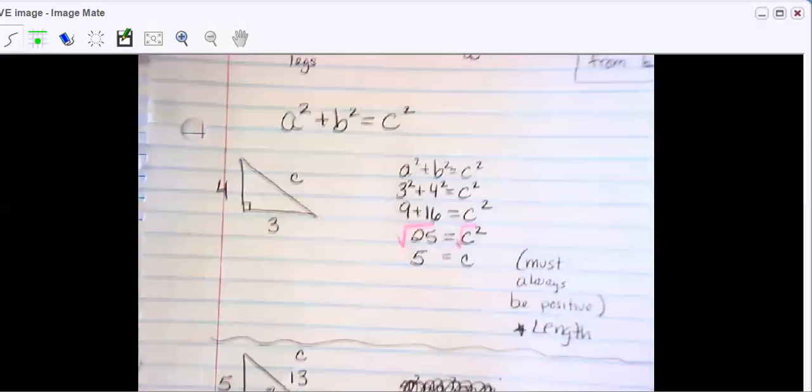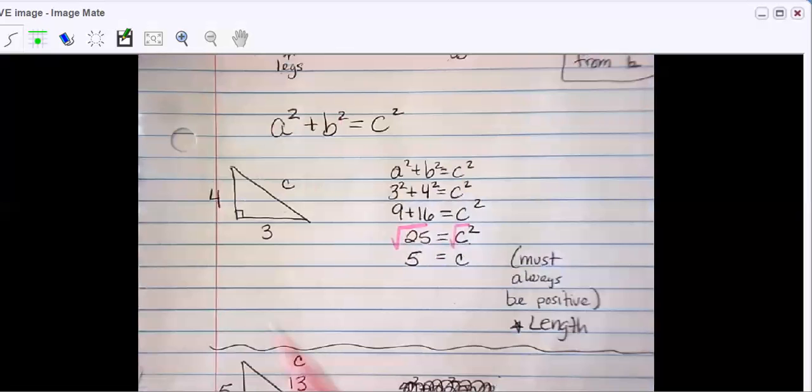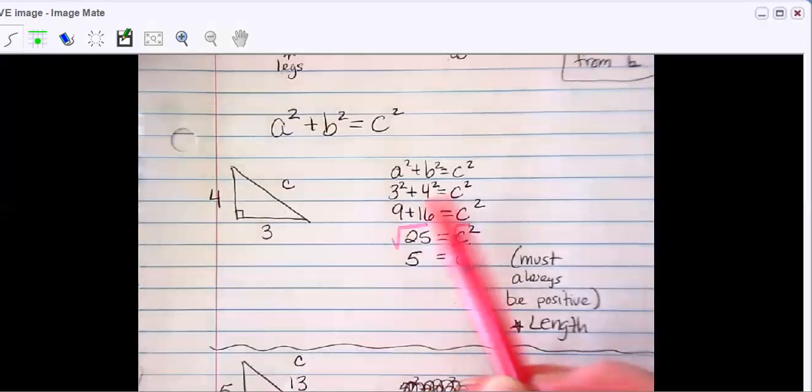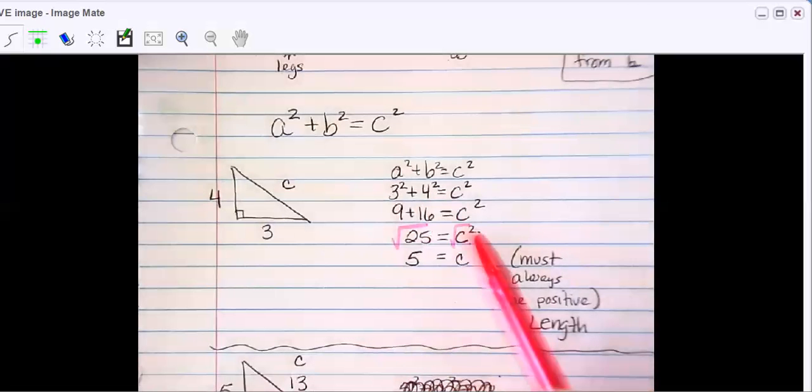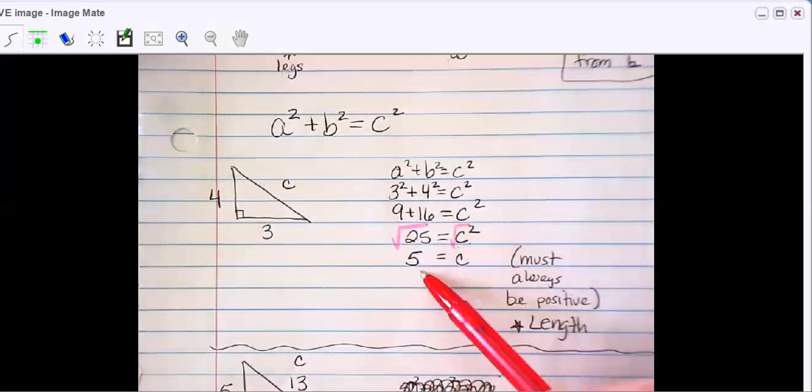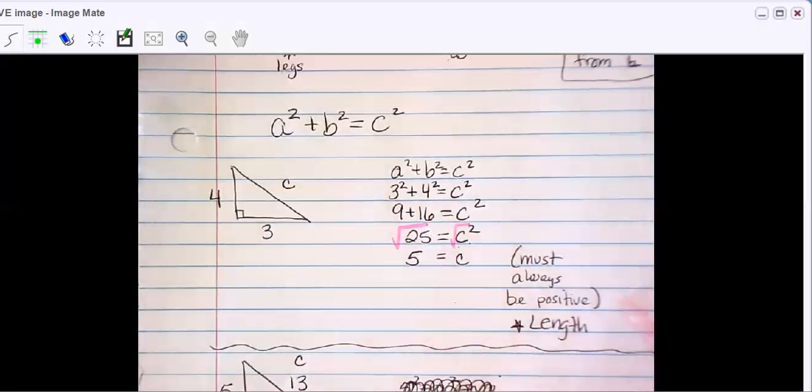So when we're solving for the missing variable, we'll write them in. 3 squared plus 4 squared equals C squared. And remember, squared is a number times itself. So 3 squared, 9, plus 16 equals C squared. To undo a square, remember from your algebra days, is a square root. And the square root of 25 is 5. Technically, it's also negative 5, but we're going to use the positive value because it represents a length.